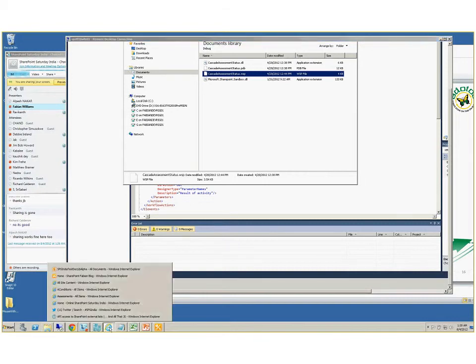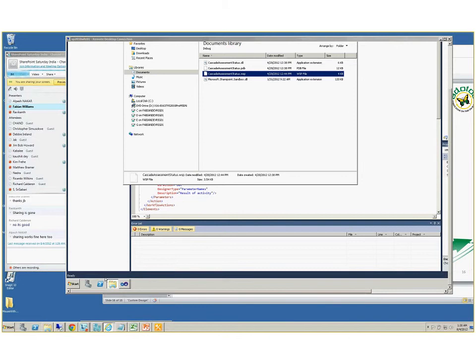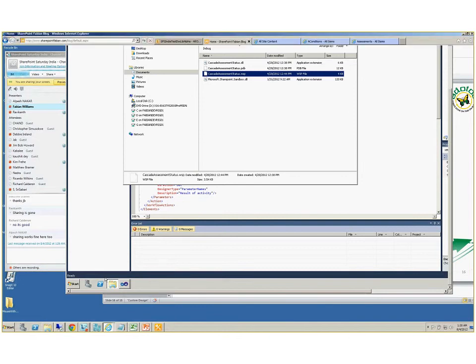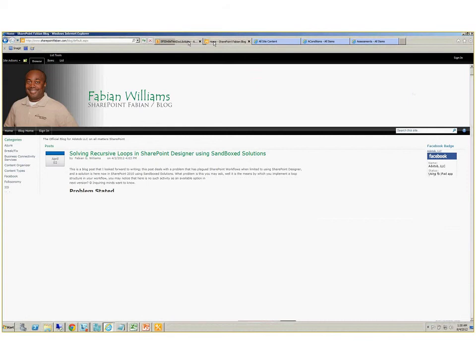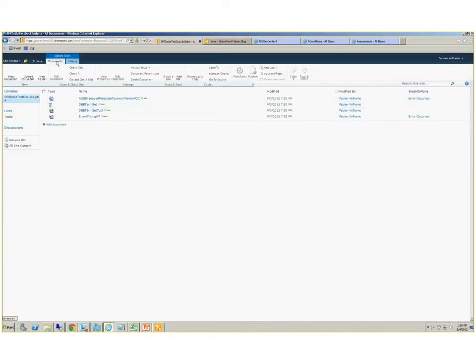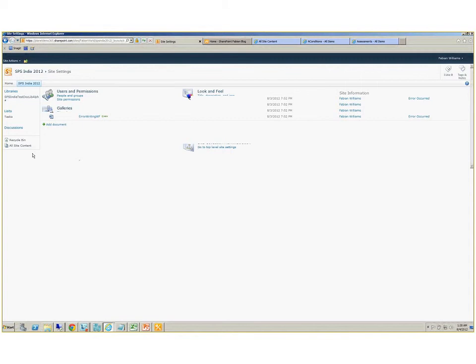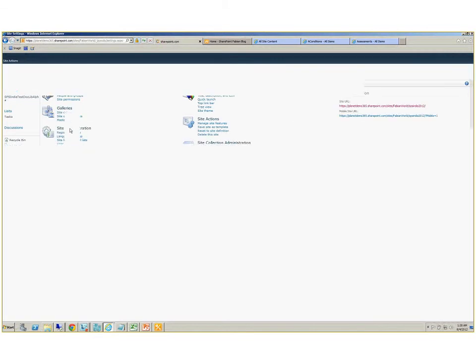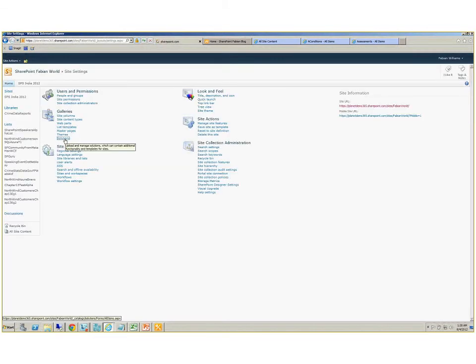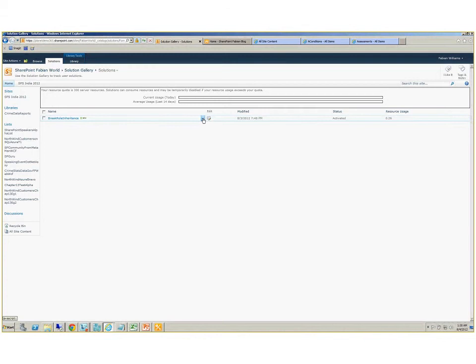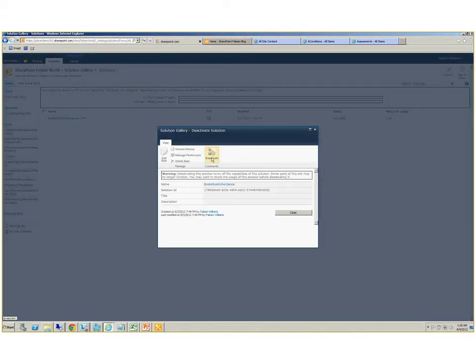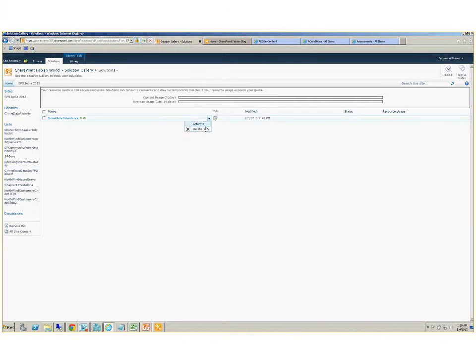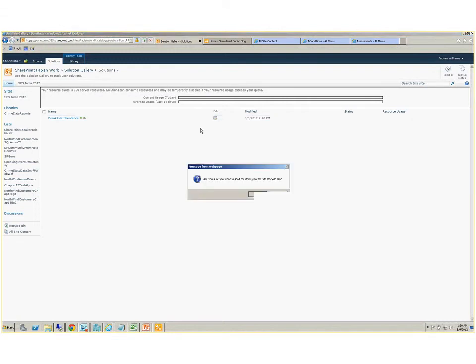So I'm actually going to open up my Office 365 here. I think I already have the solution there, so I'm going to go ahead and take it out and put it back in. So I'm going to go to Site Settings and go to the top level, to show you how this operates. So this one here, let's deactivate it, and we're going to put it back in. Delete. All right. So now that it's deleted, something interesting.